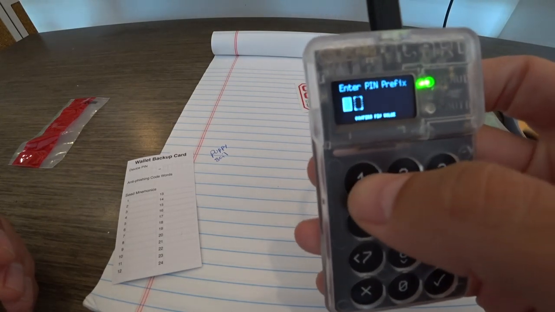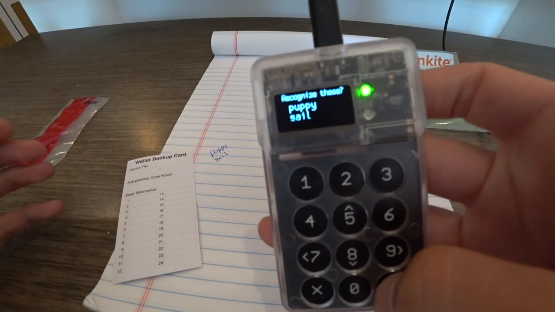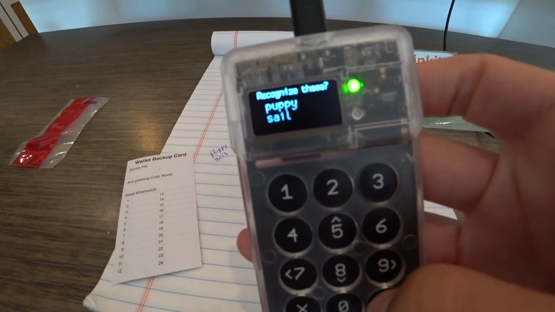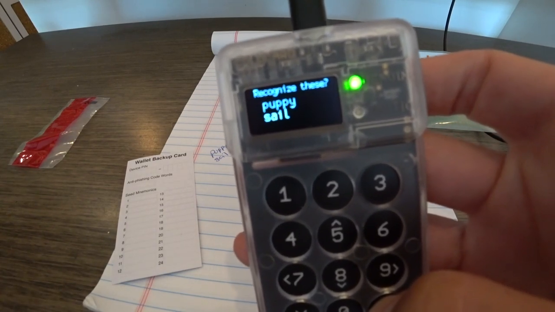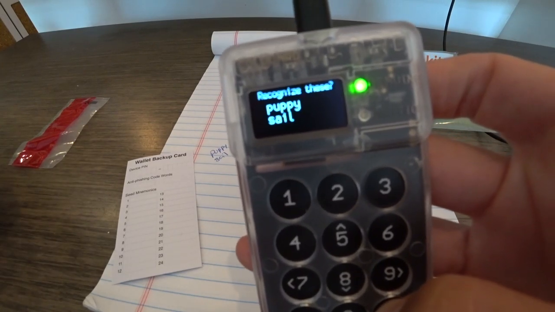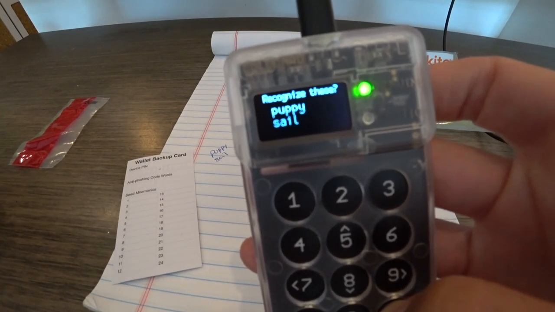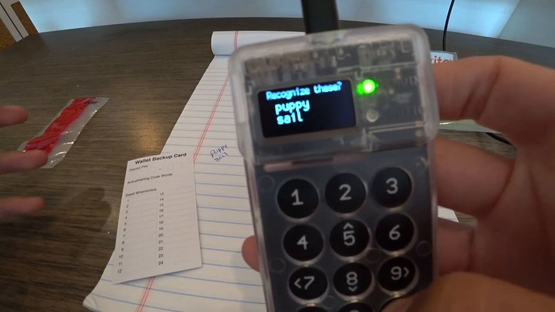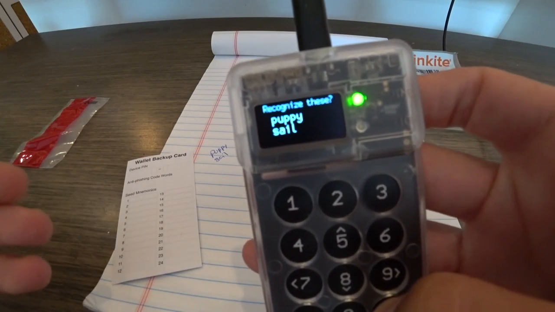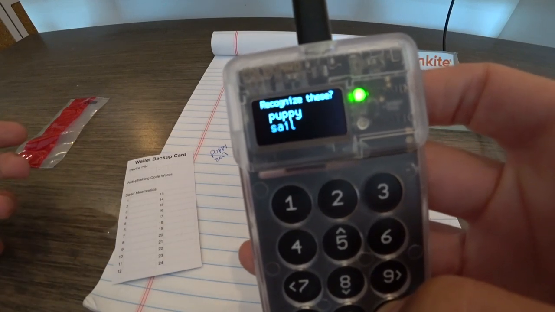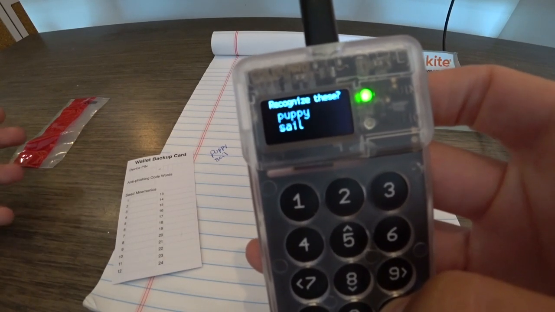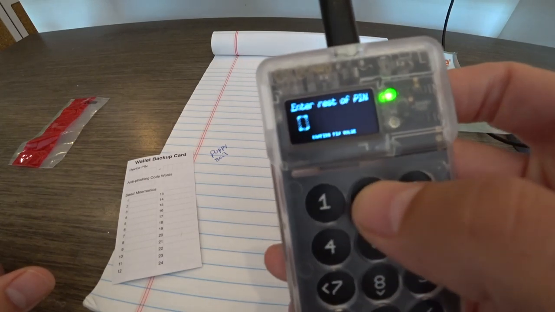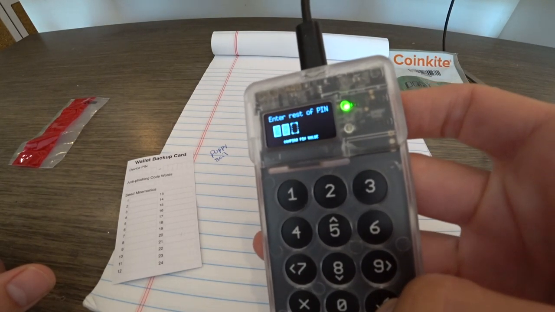So now when I enter the pin prefix, you should always show me the same words. Puppy sail. Basically the idea there is if you leave your cold card somewhere and an attacker comes in and swaps out your cold card with their own version that is made to basically get your pin from you, trick you into entering the pin. When you enter those first couple of numbers of your pin, it will give you different words. Every device is different words. You get two devices from cold card. You put in the same pin in both devices that will show different words. So always make sure that these words are the same as you're used to. And then you can safely enter the rest of your pin without being phished.